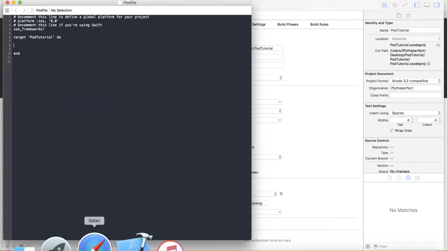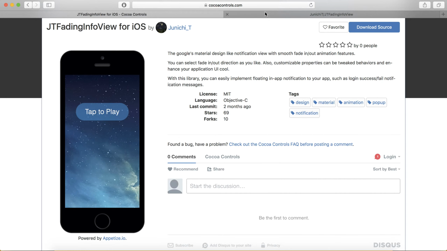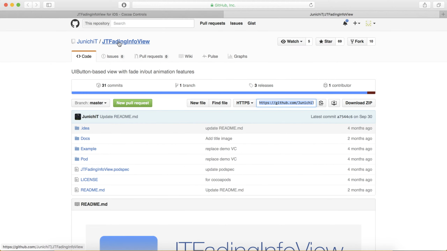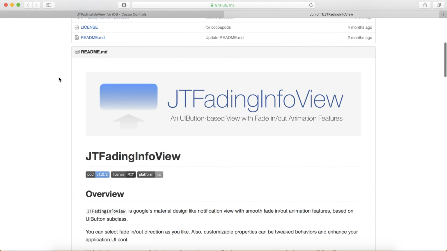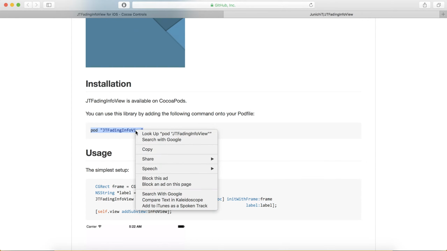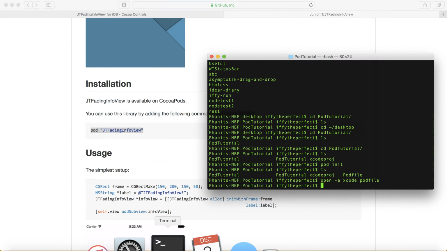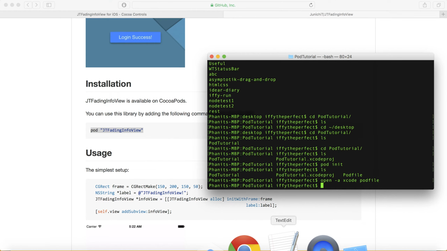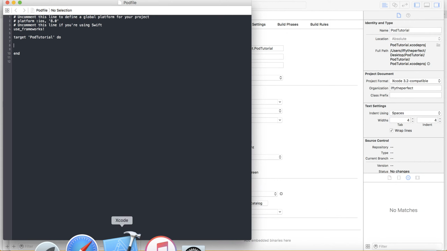And in Safari, this page that we have already gives us a little bit of instructions. You can use this library by adding the following command to your pod file. So we can just copy this command, and where's our pod file? Okay, here's our pod file.